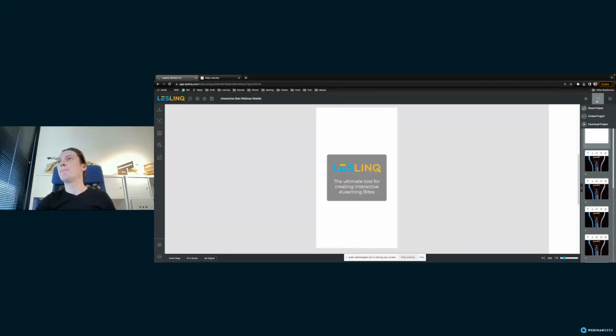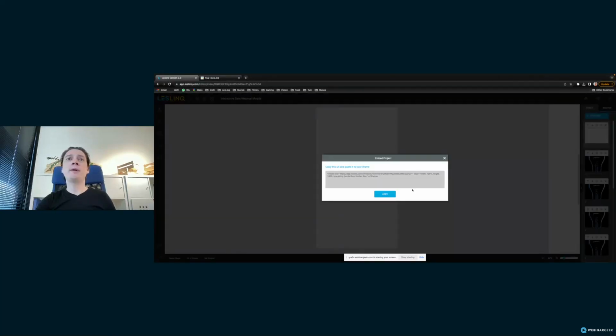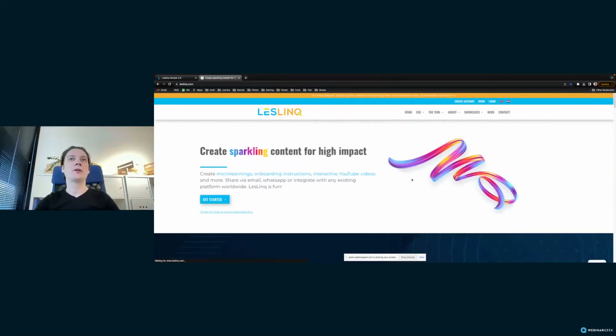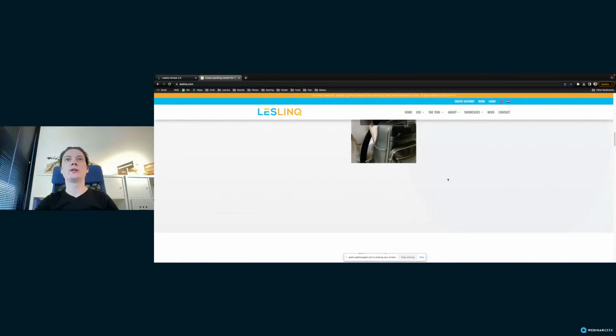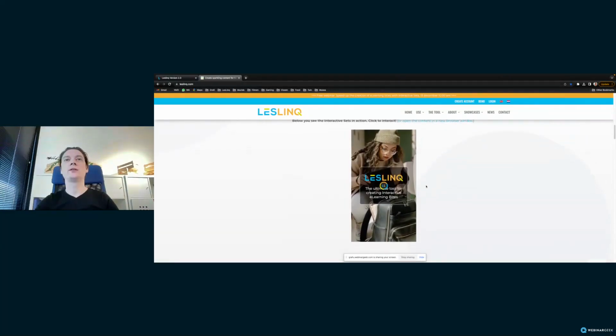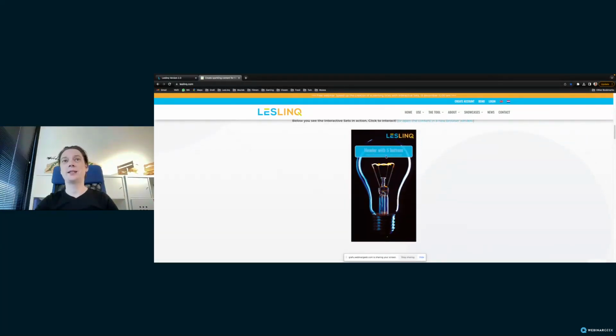And you can embed the project as an iframe. So then you get this iframe link. If you make sure your website is able to run an iframe, you can use this link and it will run perfectly. Small example of that is on our website. If you scroll down, this right here on our homepage is a LesLinq.